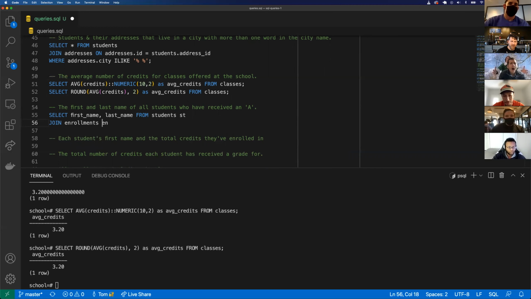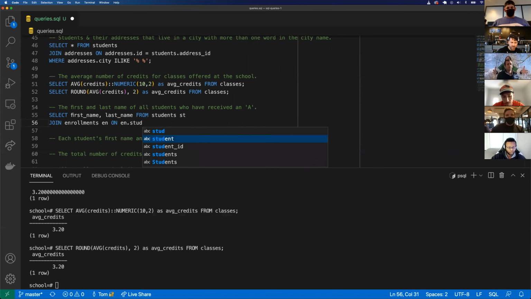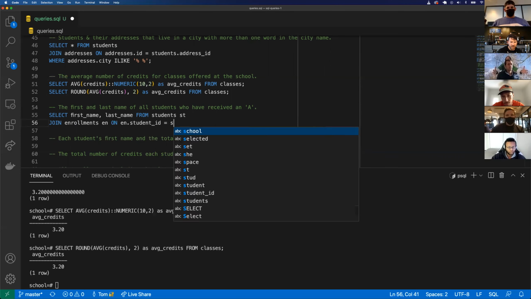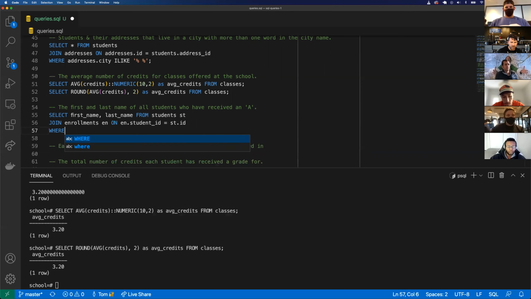If you just do a space instead of as en, that's what this is also referring to. It's like, hey, refer to enrollments as en going forward. En dot student ID equals st.id, where enrollment dot grade equals A. Let's see if that works.